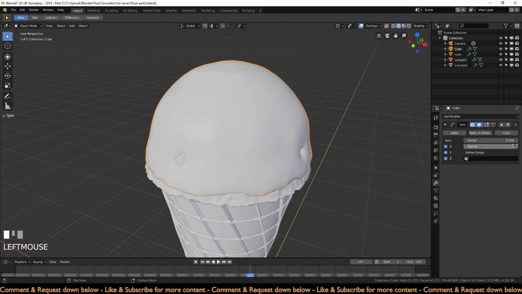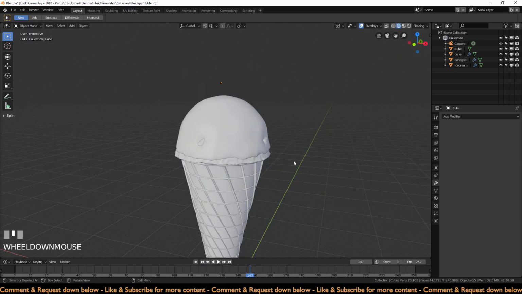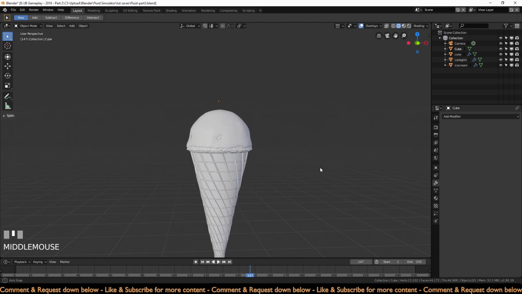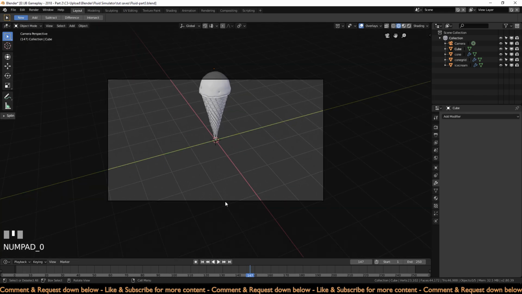Then add in another one of these, hit it a few times. And you know what, this is good for now. Two things to be done. One, add the peanuts onto the top. And of course add a background, add the grid and give it some colors. Let's first add in the ground and some of the colors.